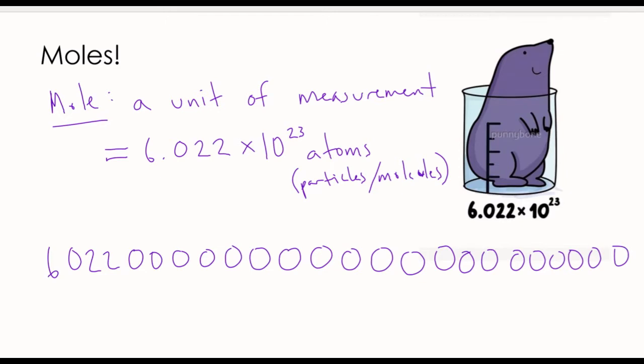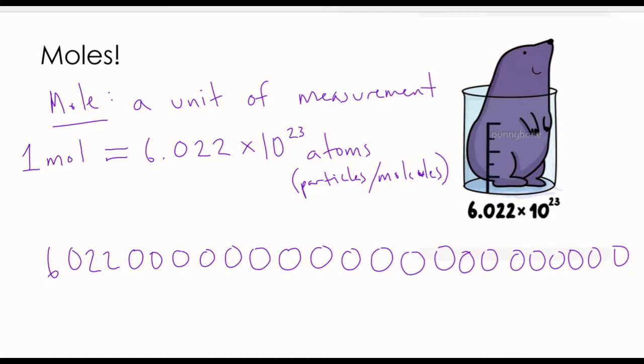That is a very, very large number. That's why I write it in scientific notation. This super, super huge number represents atoms, right? Remember, atoms are so tiny that we really can't see them, and it's hard to imagine them. And we don't want to say, well, you have 6.022 times 10 to the 23rd atoms. It's just a lot easier to say, I have 1 mole.